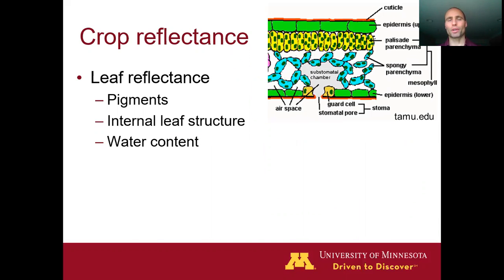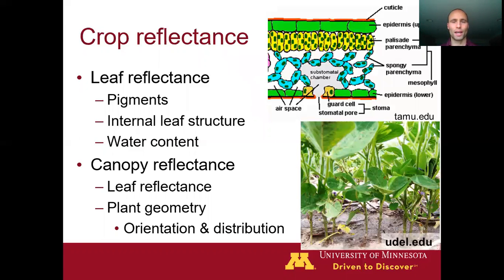And we know, based on previous research, that different changes within the plant can affect how that energy is being reflected. And these changes could be abiotic stressors like drought stress, or different pests that could affect the pigments in the leaves, the internal leaf structure, how those cells are configured, water content of the leaves, and even the orientation and distribution of leaves on those plants. So changes to any one of those factors can affect how the energy is reflected, and we oftentimes can detect those changes through these remote sensing tools.